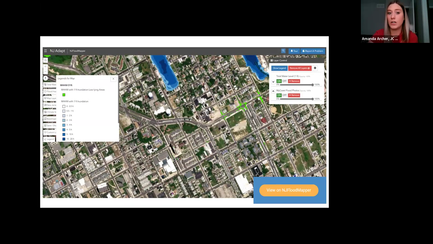So there are different functions and layers related to this tool. A lot of it is over my head, but I can manipulate it enough to get the information that I need. So in this case, we have mean high water, which is the highest tide line. And in this scenario, this is 1 foot inundation in low-lying areas. So this is what the map looks like of Atlantic City with 1 foot inundation above high tide. And you can see there's a couple of areas that have flooding in the green, and that's due to water coming up the storm drains and infiltrating into the streets.